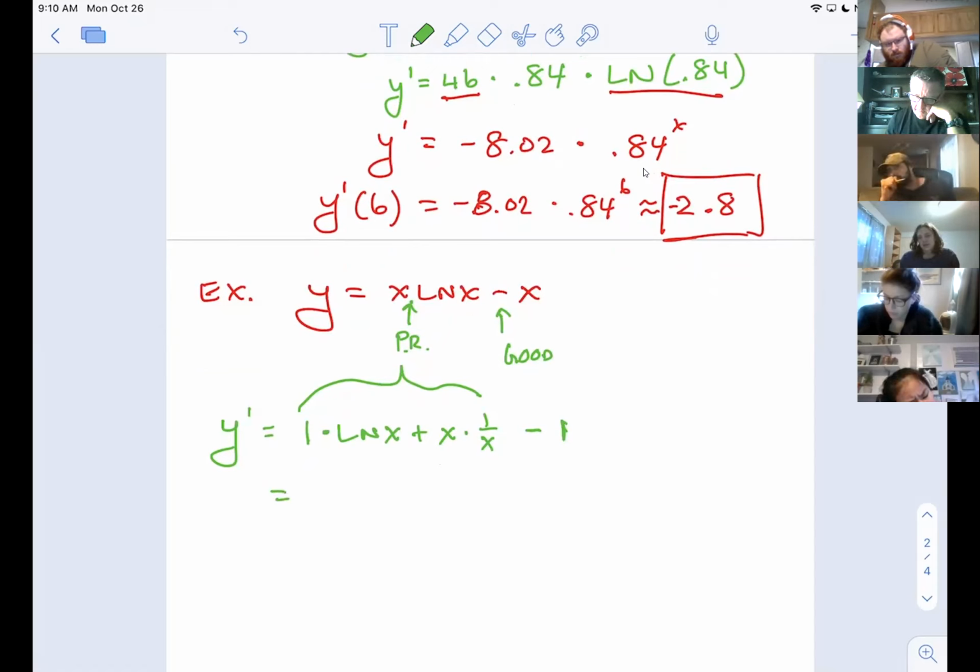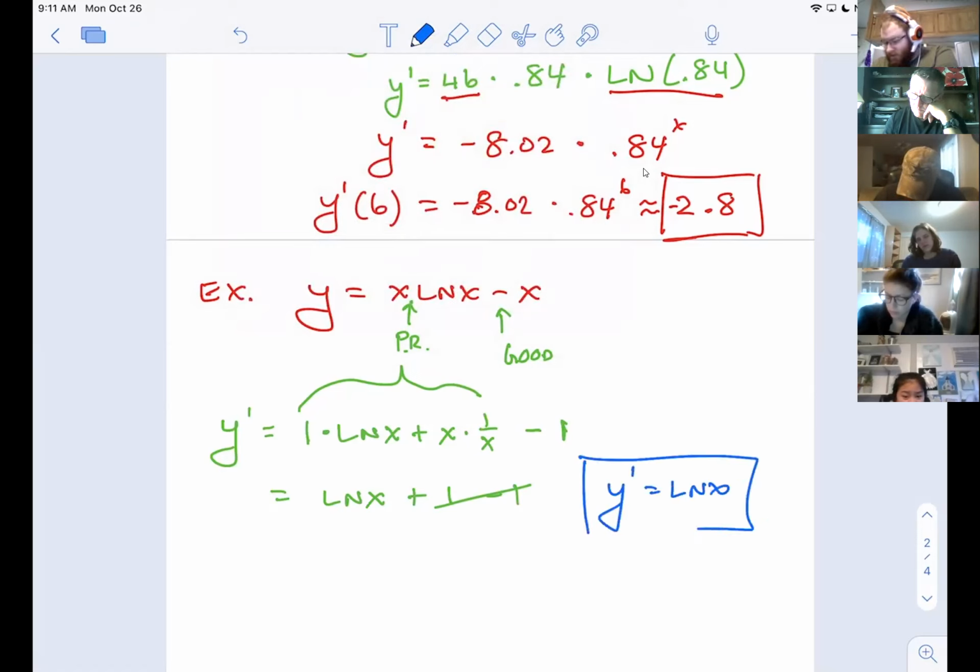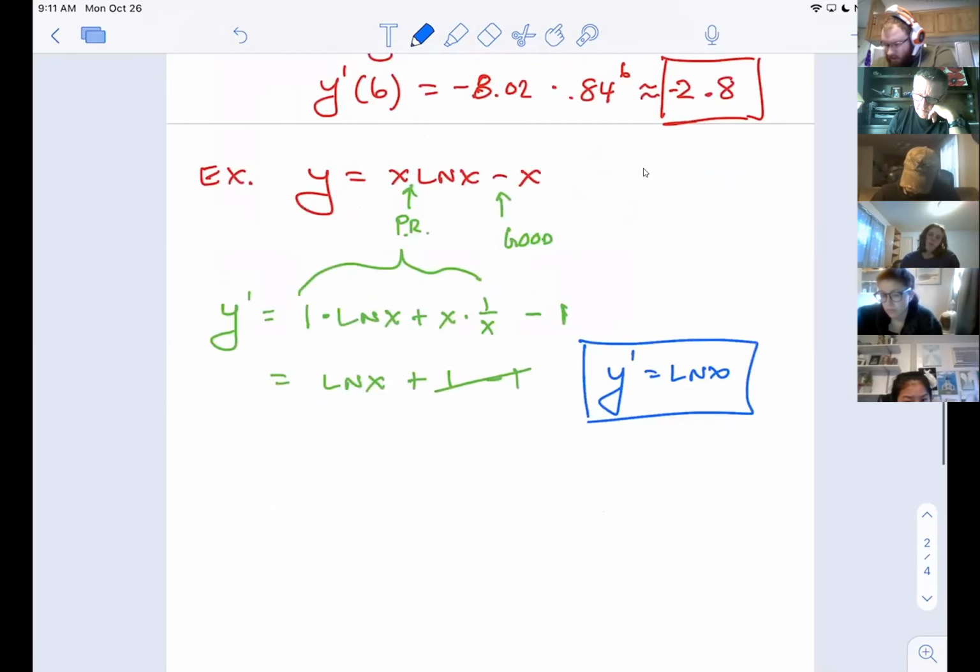Let's see, 1 times the natural log of x is just natural log of x, and so no reason to have the 1. And then the second one is x divided by x, which is actually just 1. And then, oh, look at that, those go away. So apparently the derivative of x natural log of x minus x is just the natural log of x. That seems really weird that it got so simple. Seems like some math nerd must have made that problem up to come out really nice and simplify. That's kind of cool. Let's try another one.